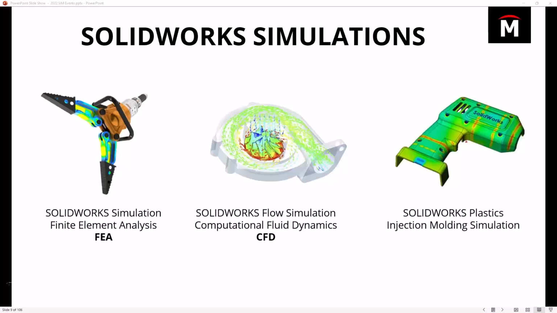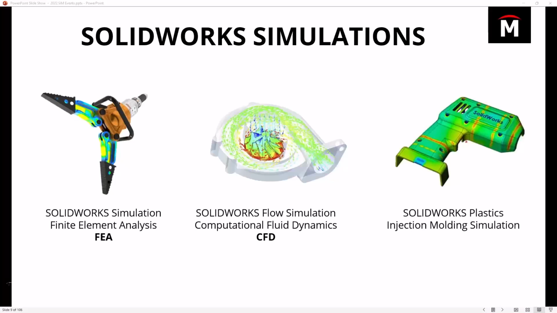This one's a little bit different because it simulates the manufacturing process, the injection molding process. But if you're making any plastic part out there, you ought to have the first level of that package. It's a simple way to know, is the part too thick, too thin? Do we need to have the right draft on walls? Are we going to have a short shot? So by the time we send this out to manufacturing, we don't get A, a high quote back, or B, some changed part because it wasn't manufacturable. It's an obvious design tool, all the way up to the higher levels if you are a mold maker or own an injection mold machine.